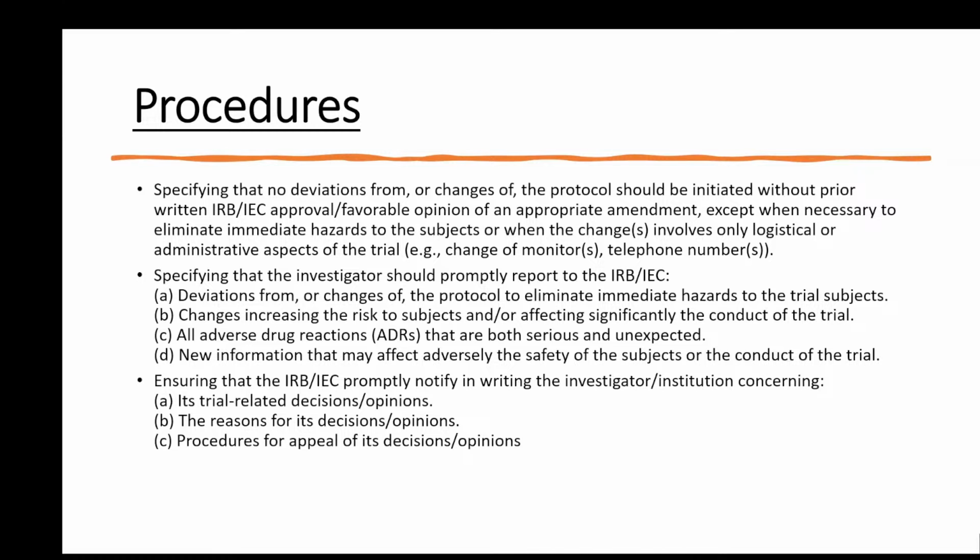The ethics committee also specifies that no deviations from or changes of the protocol should be initiated without prior written ethics committee approval. Deviations are any instances where the conduct at the site departs from the protocol. So if the protocol says you need to follow a certain item, and the study site is not following it, that is called a deviation. Before ethics committee approval, no deviations or protocol changes can be initiated at the site.